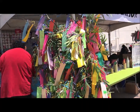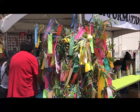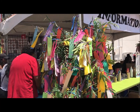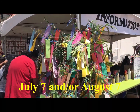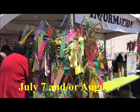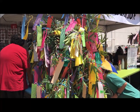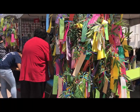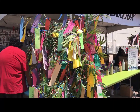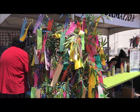I just learned that this festival, the Tanabata Festival, is based on a story of two lovers, and so they come together once a year in July. And so, yeah, it's just such a beautiful story, you guys. I'm going to see if I can find out some more information about it. And so what we did was, I got to write a wish at this booth. They gave me a slip of paper and tie it to the tree. And it's just such a beautiful idea, and I can hardly wait to learn more about this story.